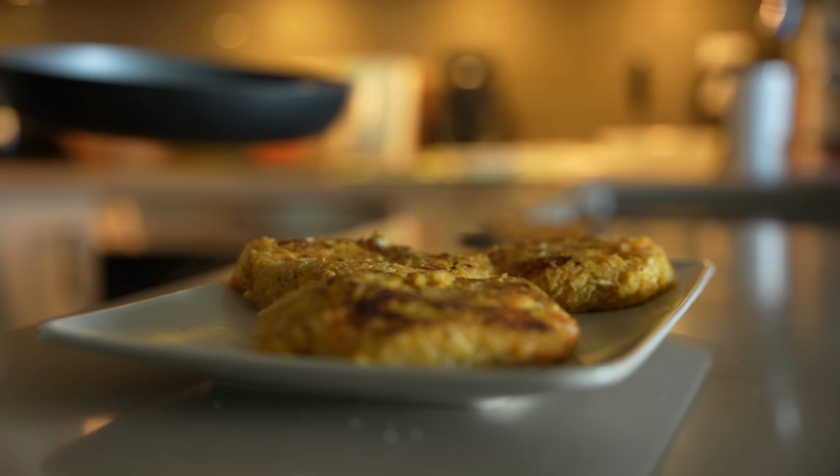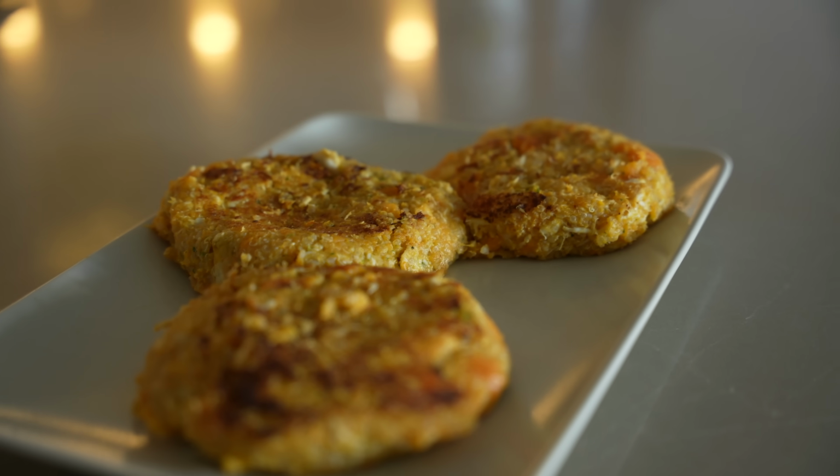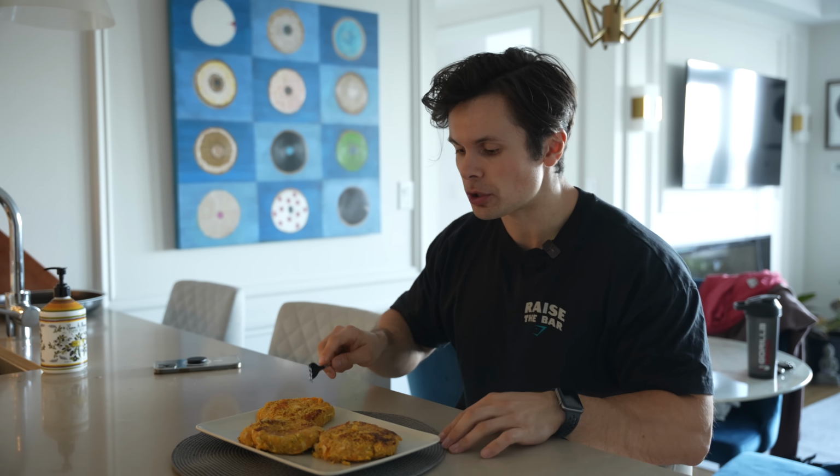Calories for each individual patty, only 200 calories, 16 grams of protein, 28 grams of carbs, and 2.5 grams of fat. It is freaking delicious. You might smell that stuff and you'd be like, whoa, this is a lot. But once it goes in here and mixes with the other stuff, it adds such a nice touch and spiciness to it. It is great. Also really good for meal prep. You can prep it for the week. You can freeze it. This is the real deal.